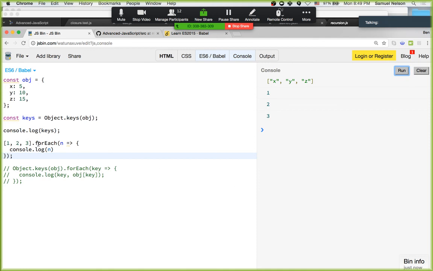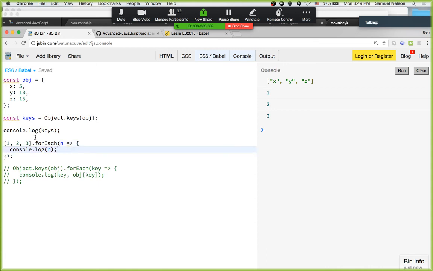All right, so forEach is just a method that takes in a callback function, and that callback function is going to be called over and over again, invoked in turn. So each item from the array is going to be passed in order of its index to the callback function in turn. So n, the first time it's invoked, is 1. The second time it's invoked is a 2. The third time it's invoked is a 3. So 1, 2, 3. This callback function gets called 3 times.